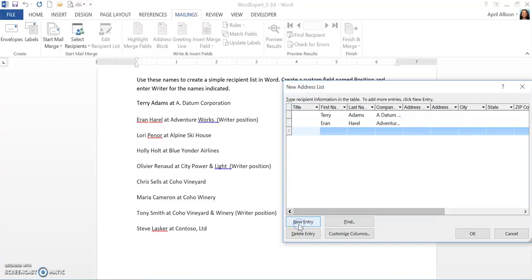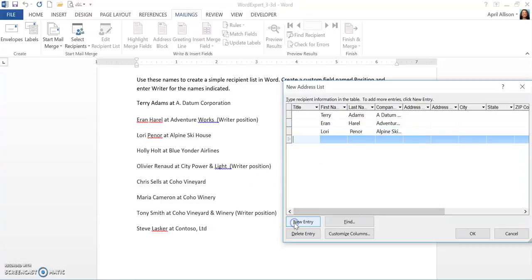And we're going to do new entry, tab, Lori, Alpines Ski House, new entry.